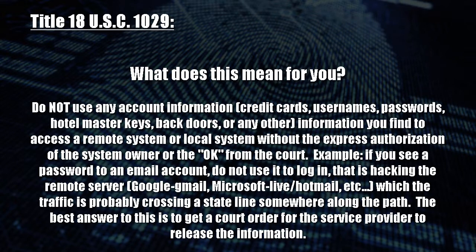So what does this mean for you? Well, if you do come across any sort of account information, username, password, crypto key credentials, backdoors, or anything in that aspect, don't use it. That's what the hacker will do. You need permission from either the system owner, if you're doing the investigation for them, or the OK from the court. For example, if you see somebody's username and password from an email account, let's say Gmail or Hotmail or Live, go through the wire, you're not allowed to use it.